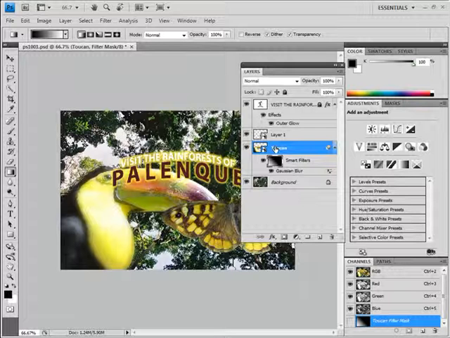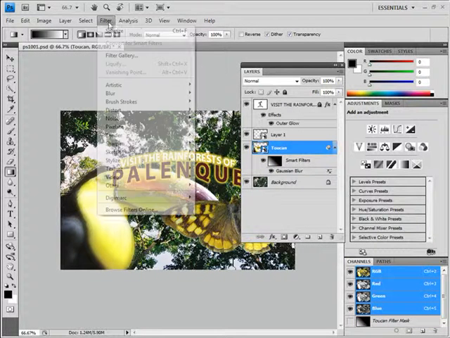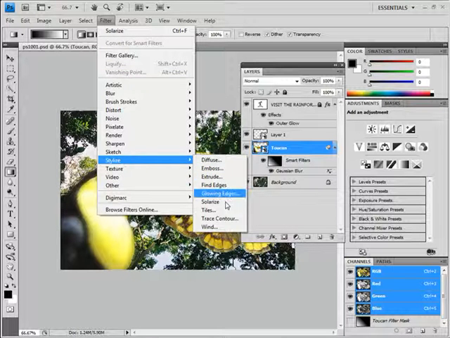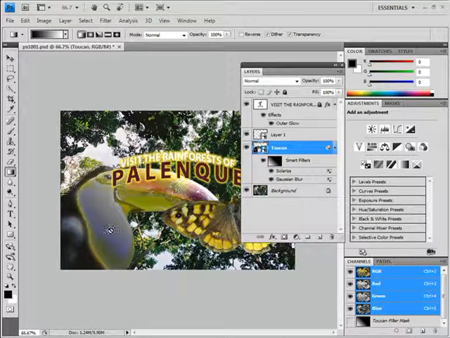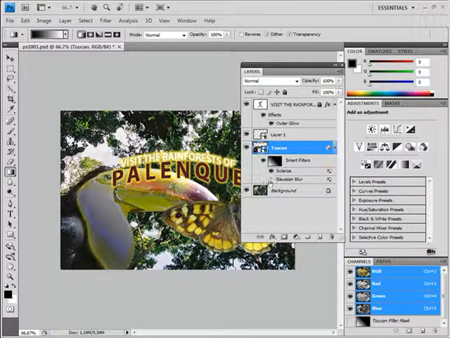Let me click back on the toucan. See that? This is now selected. Now I will choose Filter, Stylize, Solarize. Okay, and so now you'll see it's been added to this list. So I can add additional filters to this list and turn them off or on as needed. Now, I only get one mask for each of these. What if I also want to apply another filter, but I want a different mask for that?